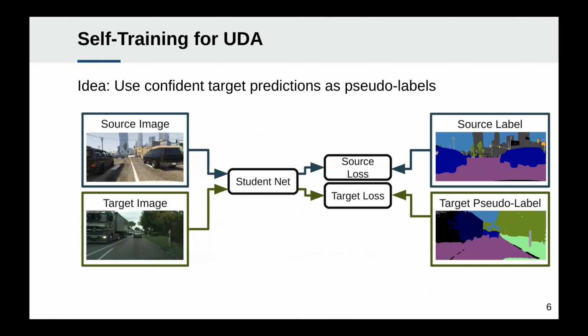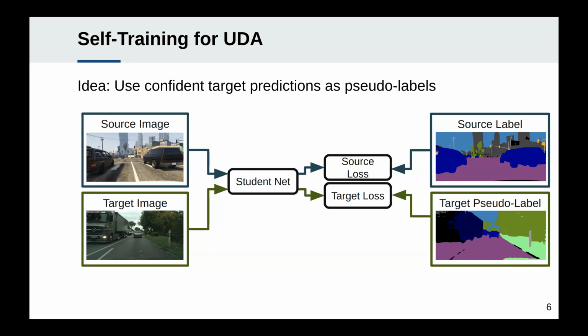The second strategy is self-training. So there the idea is that you basically have your target images, and then you train your network using pseudo-labels for these target images. And the important part is you only use the regions of the image where your pseudo-labels are confident. The pseudo-labels are usually generated by a teacher network. This can be, for example, a network that is frozen at a certain training iteration. And then basically, like after 10,000 iterations or whatever, you take the teacher network, generate pseudo-labels, then you train your student and continue in an iterative manner.